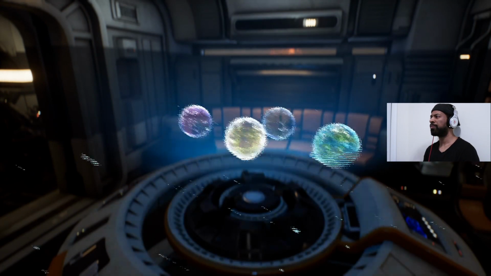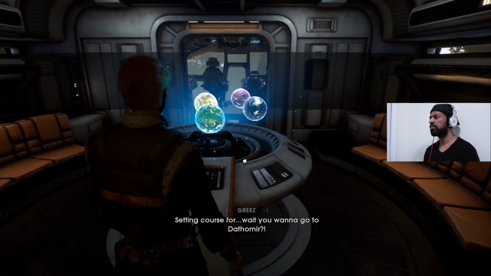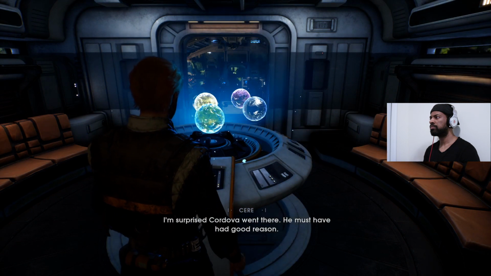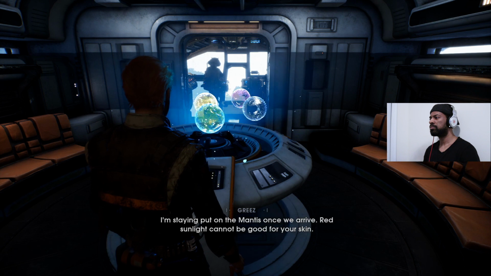Let's go to Dathomir. Setting course for... Wait a minute. You want to go to Dathomir? I'm surprised Cordova went there. He must have had good reason. I am staying put on the Mantis once we arrive. Red sunlight cannot be good for your skin.